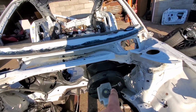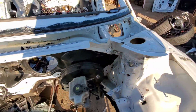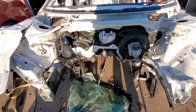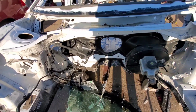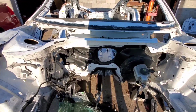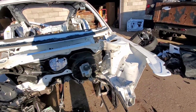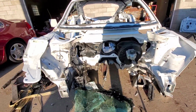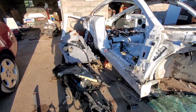That, and I got to figure out how to get the... It's unbolted, but the pedal and the booster are still connected. I'm not sure if I just got to pull on it hard and it'll pull apart, or if there's a trick to it. I'll have to look that up online. But I'll get my big pry bar out, and I should be able to get the rest of it. Worst case scenario, you just heat it up with the torch and it'd probably come right off. That's probably what you're supposed to do, is heat it up and then it'll come.